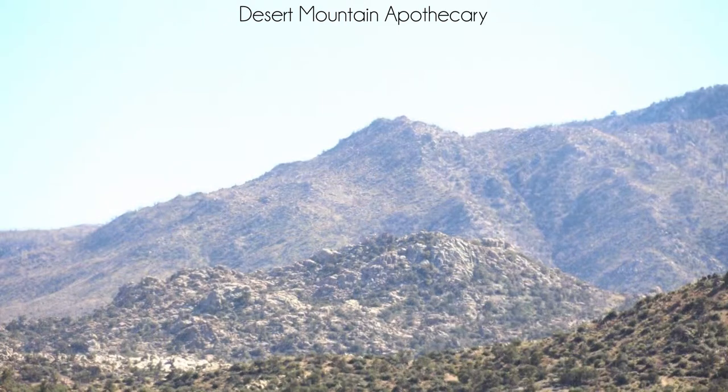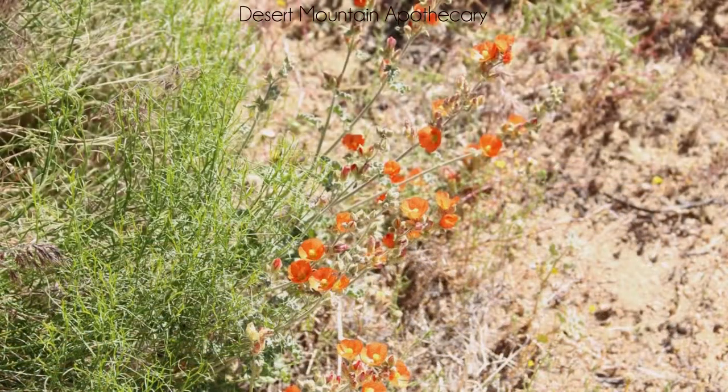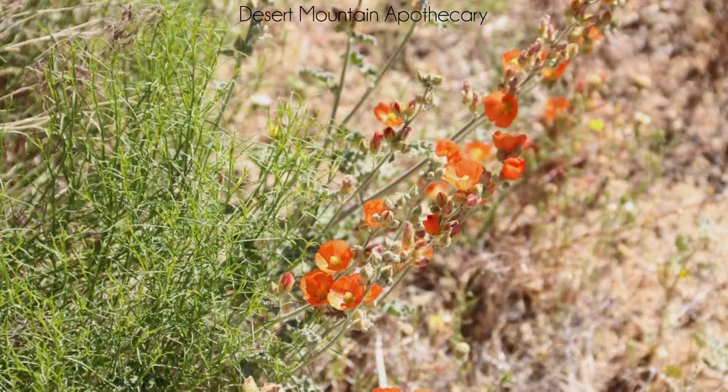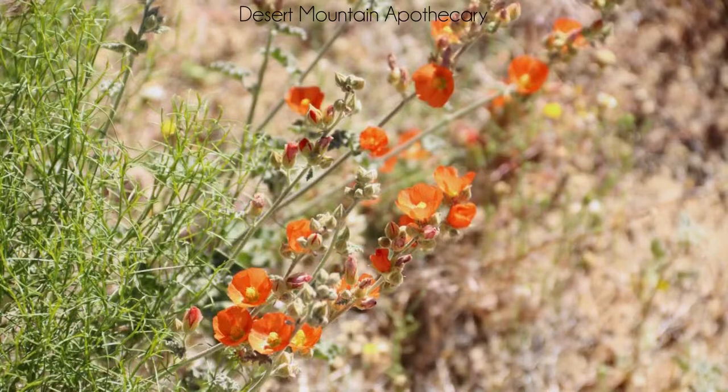On the horizon, you can see the land begin to regenerate after being ravaged by wildfire several years ago. This year there is a cast of orange wildflowers, as what was once forest is now dry grass and scrub lands. All over the western United States, land is regenerating after wildfire. Unfortunately, in the Mojave, the most important plant for the ecosystem as a food source — the pinyon, or pine nut tree — is unable to regenerate after fire.